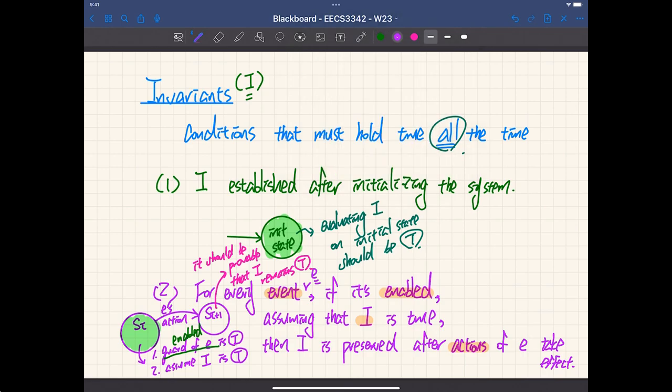If you want an example right away, let's say this. Remember in your lab number one, okay? Let's say, for example, lab number one, okay? So let's say, for example, if I have some state here, and also I have some state over here, and somehow I want to do a withdrawal, okay? In order for the withdrawal to take place, number one, one of the invariants must be true, and also the guard of the withdrawal event should be true as well. Okay, I'll take just one of the invariants.